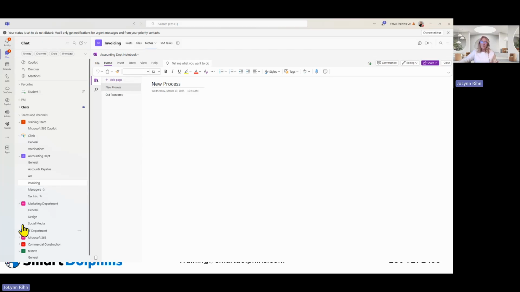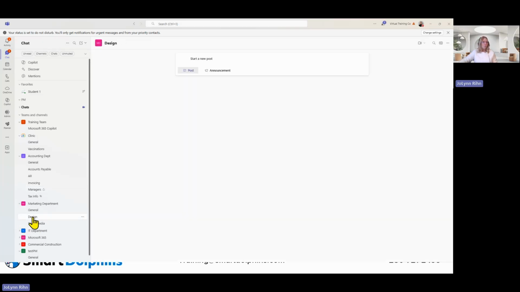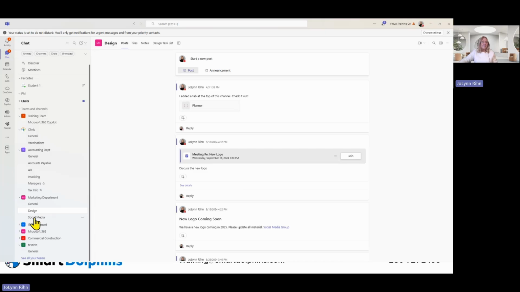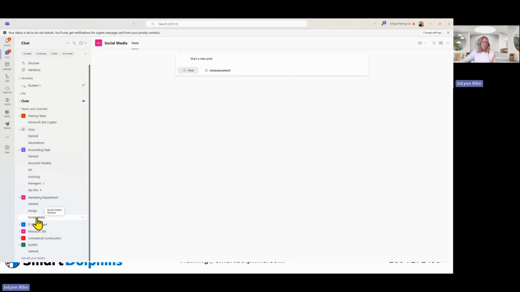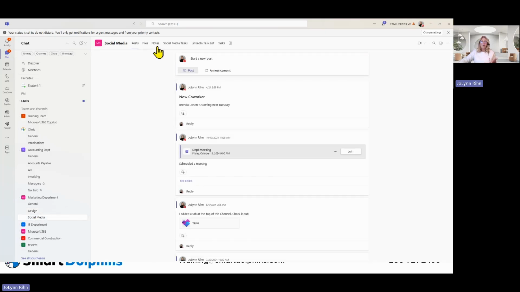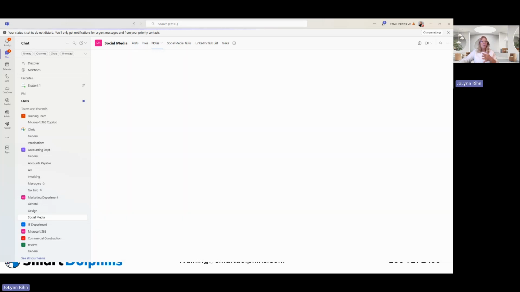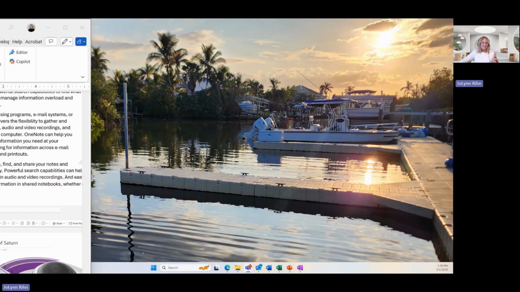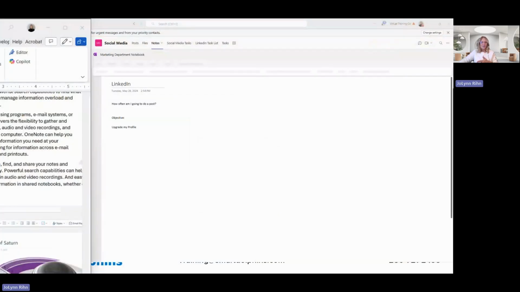Or if I'm in my marketing department, I want a different notebook for design versus my social media group. They can have different notebooks to store the different details, all depending on what everybody needs to see. What do they need access to?